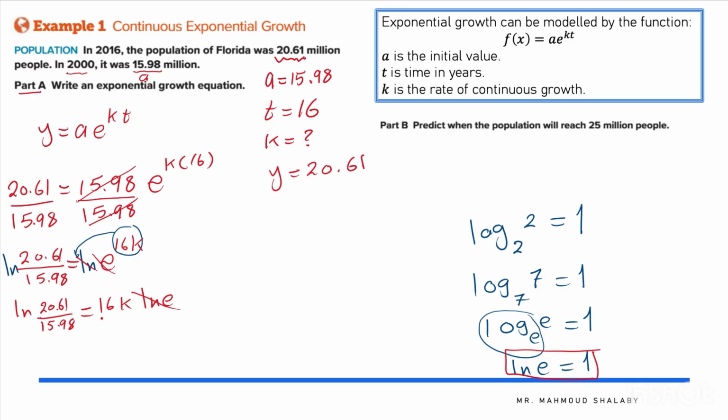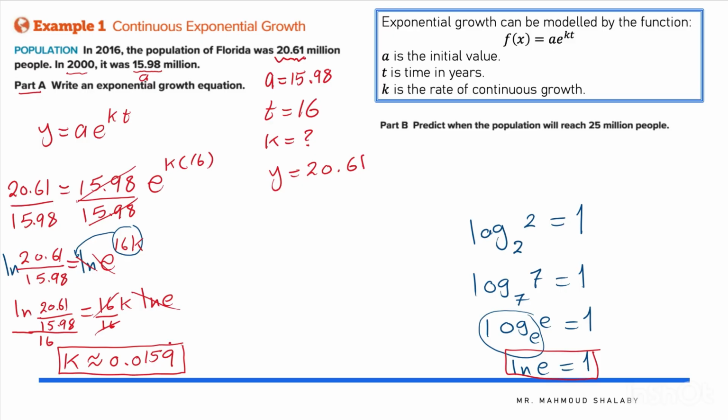Now if I want k, the last step is to divide by 16 and divide everything here by 16. So you will write this as you can see it on the calculator. So 16 will be cancelled, so k will be, you will find a very long decimal, you will take like 4 decimal places, it will be 0.0159. Now we have the value of k. The question here is, have we completed the question or not yet? Actually not yet. We just found the value of k.